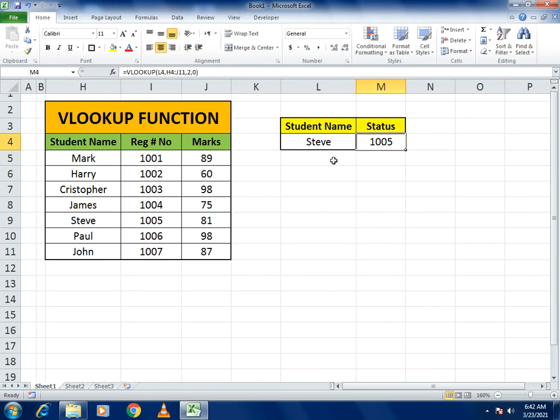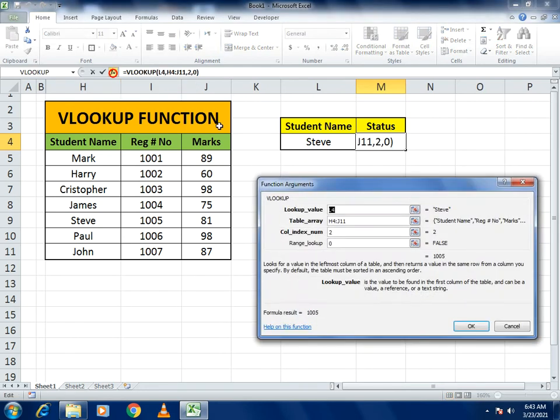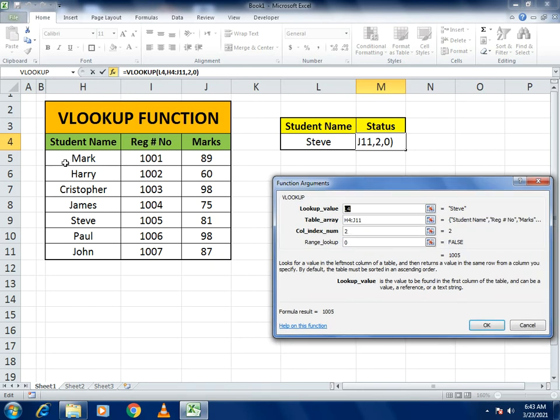Suppose you want the marks of the students. You can either type here, or click on the insert function and the box will appear again. I want the name of the students as well as the marks, not the registration number.